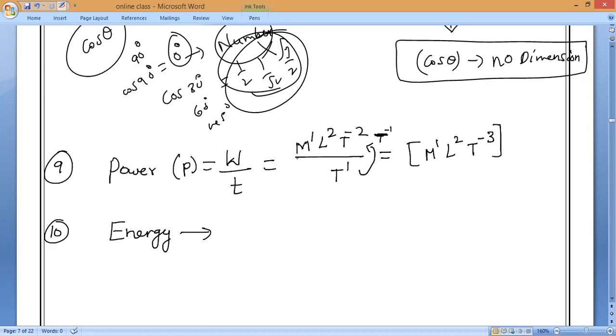You can take power into time. Very good. Of course, without that also we can say. Of course, very good, Rudreshwar. You did very nice. From class 10th, he used power equals work into time. So that's fine. Again, power is equals to M1 L power 2 T minus 2 into time, that means T power 1. So that again you will get the dimensions M1 T power 2 T power.